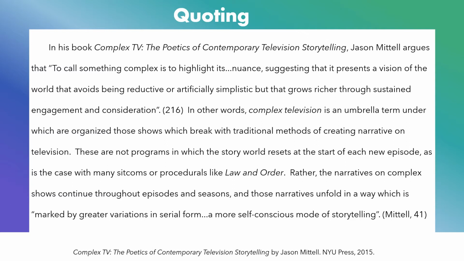In other words, complex television is an umbrella term under which are organized those shows which break with the traditional methods of creating narrative on television. These are not programs in which the story world resets at the start of each new episode, as is the case with many sitcoms or procedurals like Law & Order. Rather, the narratives on complex shows continue throughout episodes and seasons, and those narratives unfold in a way which is marked by greater variations in serial form, a more self-conscious mode of storytelling.